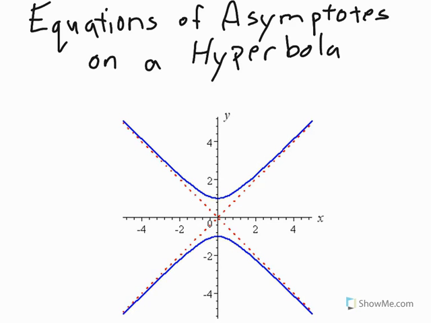All right, today we are going to do an explanation of how to find the equations of asymptotes on a hyperbola. And again, in this image, the asymptotes here are shown as these red dotted lines. They're the lines that the actual hyperbola, which is in blue, approach but does not touch.